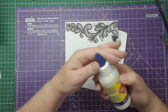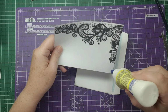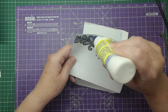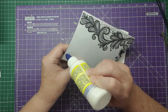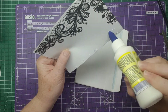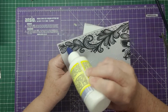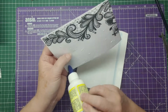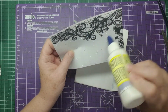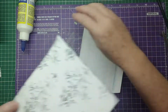Now I think we'll use this glue. I don't want to use all of my art glitter glue. This is the collage tacky, which in my opinion is not as good. It's okay, but it's all right for card, I think, but I don't like using it on thin digitals because it tends to make it go all rippled, bumpy. So I think it's a bit too heavy. I don't know. I think we all have our own preferences, don't we, for glues?